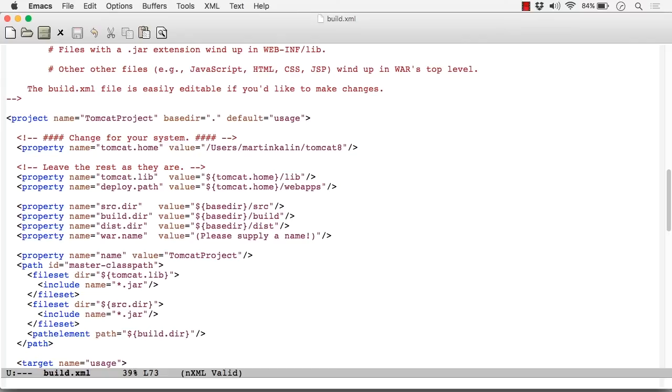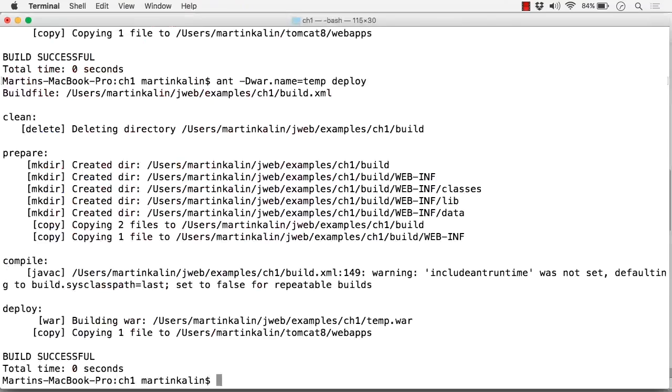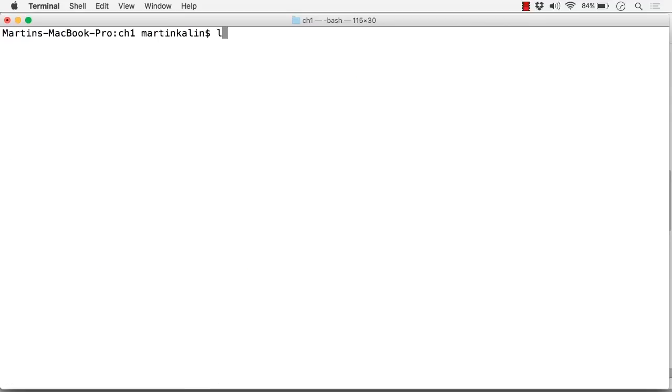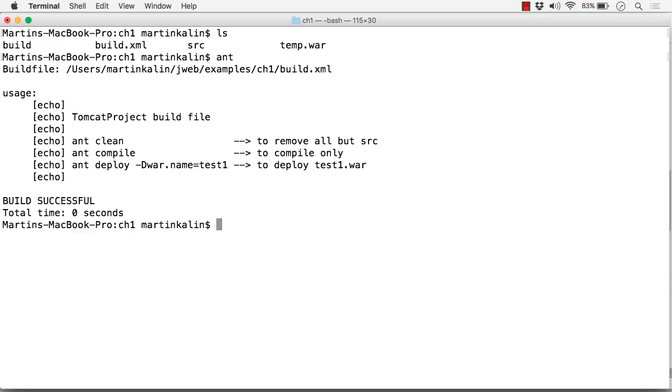Even if you're on a Windows machine, by the way, you can use the forward slashes because Ant understands the forward slashes. You don't need to worry about backslashes. So reset this, save the file, and you should be good to go. Now let me go back to the command line prompt and clear the screen just so it's easier to read. There are some other commands you can do with my Ant build script. If you just type ant, what you get in effect is a very quick tutorial about how to use it. So this will remind you, for example, how to do the deploy.